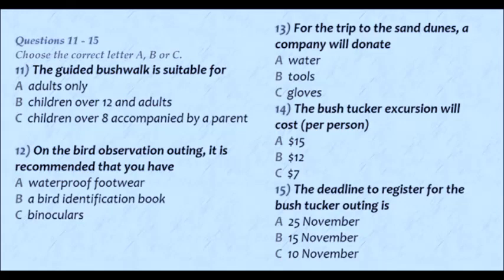First of all, the guided bushwalk. This is always a favourite. Starting out on the Springvale Plateau and continuing down into a section of the State Conservation Area. Last year, we invited children aged 8 and over if they came with a parent, but the track has been washed out in a few places since then and it can be quite rough. So, this year we considered restricting it to adults only. However, on reconsideration, the committee has now decided to recommend it for all bushwalkers who are over the age of 12.